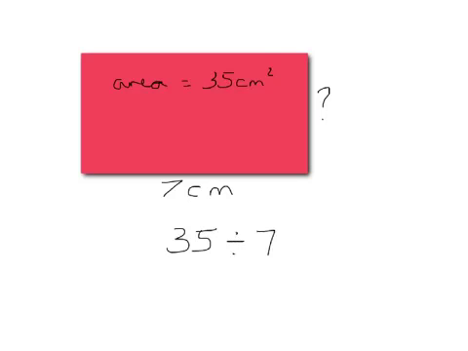You might get some questions where they'll tell you that the area of a shape is, for example, 35 centimetres squared. And they might give you one of the dimensions. So this time you say this one's 7. And what you might have to do is to work out what the other one is. To solve that type of area question, you'd need to start with 35, you'd need to divide it by 7, and you'd hopefully come up with an answer of 5. And you could check that because you could take the 5, multiply it by the 7, and make sure that you get back to the 35 centimetres squared.